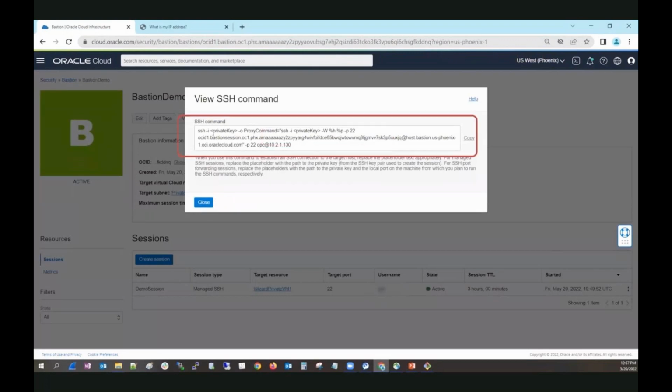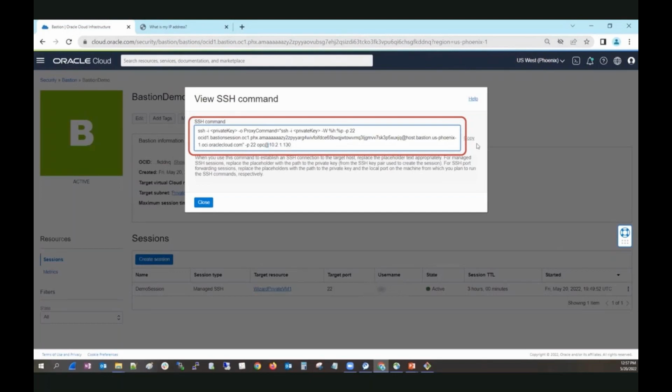Here, this private key is the one for the actual session. And then this is the second key, and this is the one for the compute instance, and they can be different. I chose to utilize the same. And notice how it even includes the IP address of the compute instance and the user that we typed in.